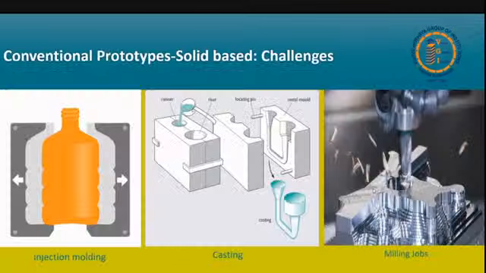You cannot have sharp internal edges on subtractive because there is some radius to the tool, the drilling tool or the milling tool. So it will result in internal radiuses, even if you are using one drill bit. You are making a cavity like this, so you'll have a half radius at this edge. But in 3D printing it's not like that. You can have that, so that is not a problem.